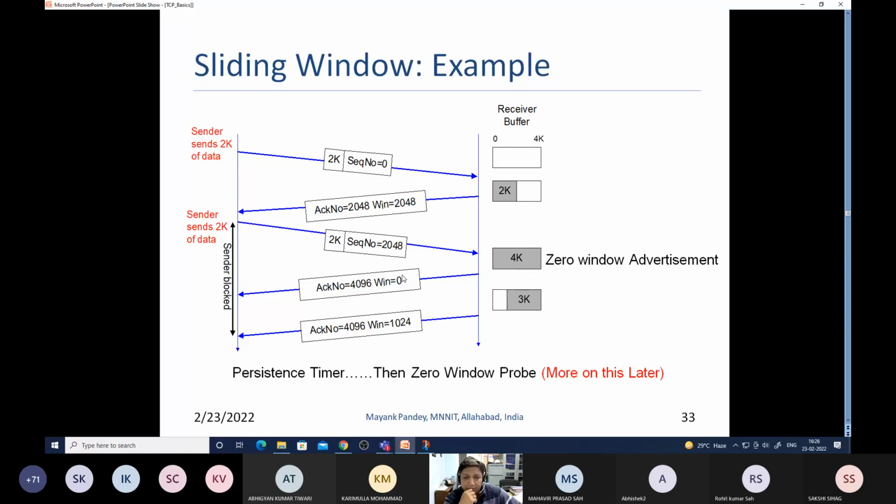It's a very interesting concept in TCP. So how to come out of this zero window situation? There are lots of timers, not only the retransmission timeout, but other timers are also maintained in a TCP implementation. So there is a persistence timer. After some time, the sender will send some dummy probes. Are you okay? Are you now okay? And on getting that dummy probe, if some space is vacant now, the receiver can send the window size, and the process can start again. I'm just showing you this slide to tell you that the receiver has the power to even stall the sender if the receiver feels so.